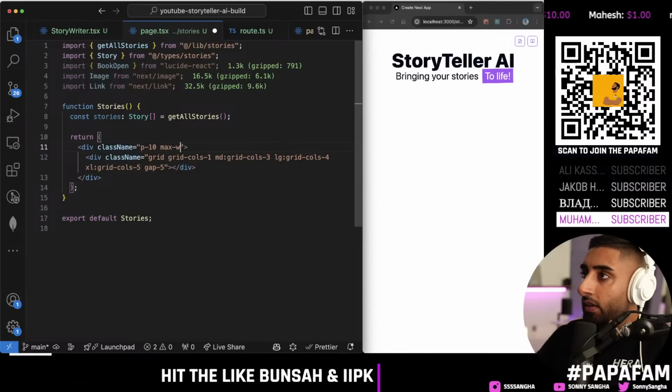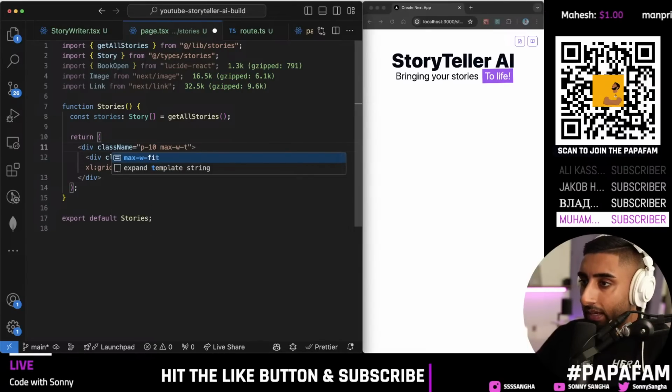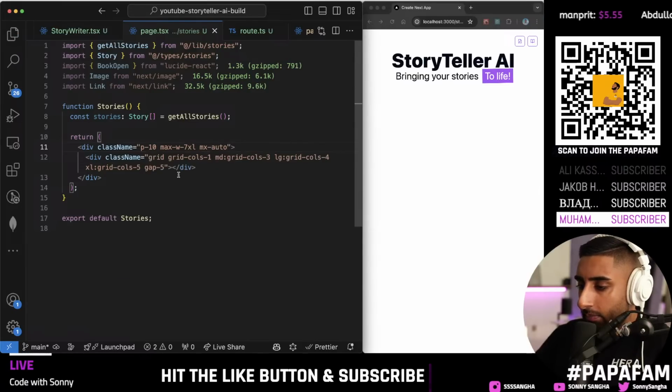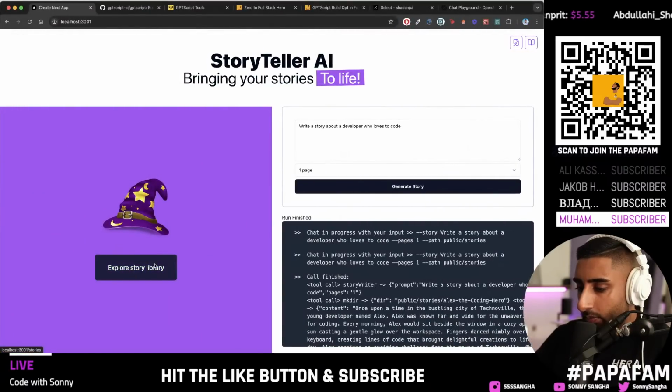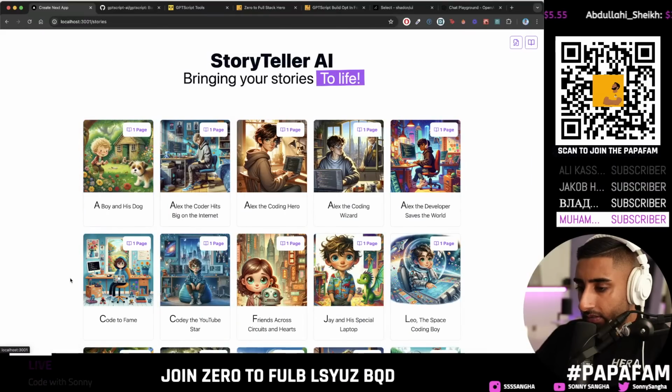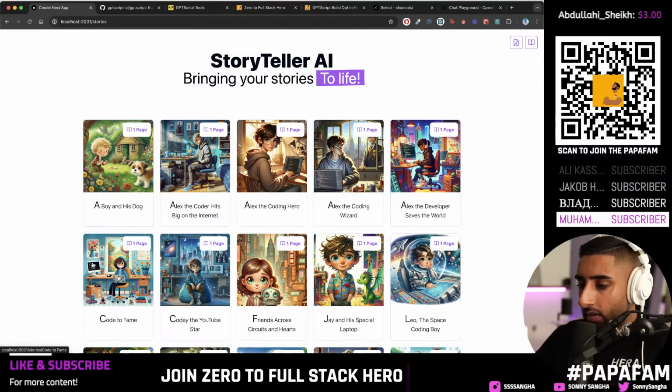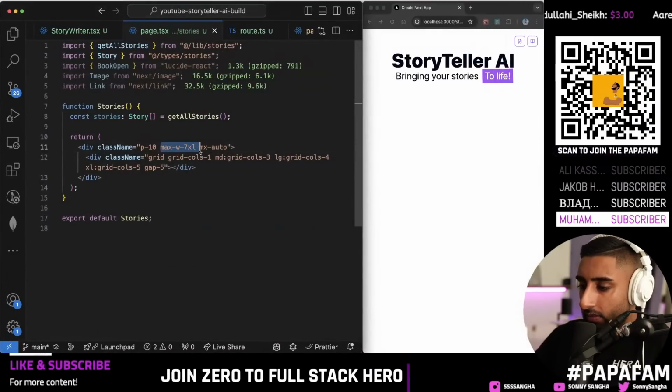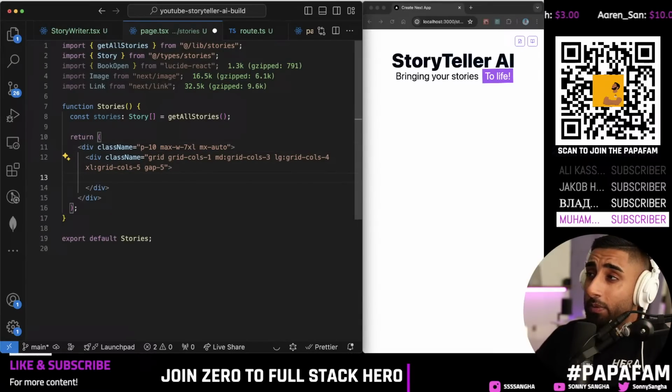You should never have the width going too big. Otherwise, it will really kind of throw things off. So it's a good standard to have that. And then mx-auto, make sure. And we're building this in case you're wondering, guys. Now you see how the max width is 7XL and it's centered. So that's how this works. Max width 7XL, mx-auto centers it. Inside of here, this is where we actually map through.